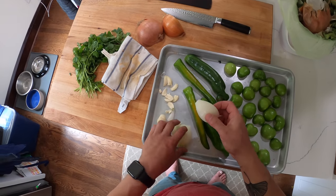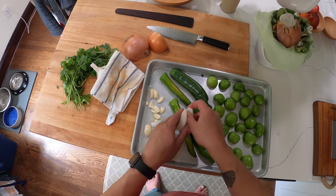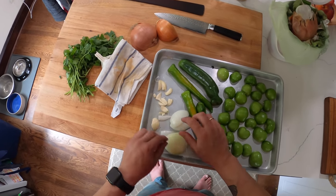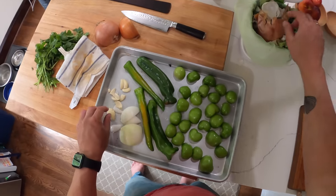I've got about a quarter of an onion that I've basically just separated into a few pieces — each piece has like a few layers in it, doesn't really matter too much. I'm gonna lay those out and then I've got a few cloves of garlic that I've also peeled and just laid out on this tray.